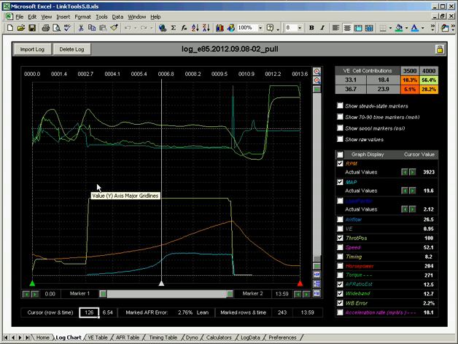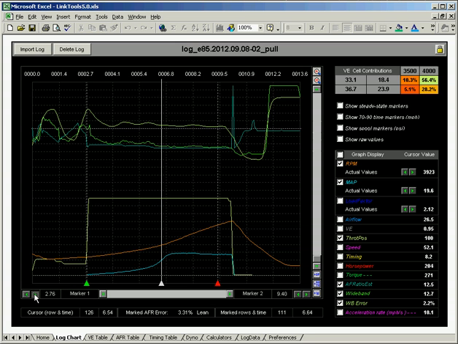You can hold down the Alt key and left click to move the starting marker, or hold down the Alt key and right click to move the ending marker. You can also use the arrow keys down here to simply scroll the markers around. If you hold the Shift key and hit the arrows, they'll move in larger increments, and that's really handy when you've got a really large log and you're trying to move through areas quickly.